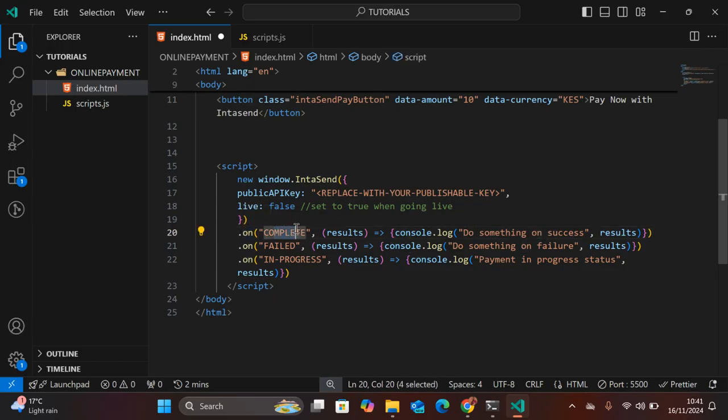On the instance we call on complete, meaning the activity is complete. What if someone tried to pay and there were no network problems, no issues with anything, and it worked? So on complete, on success, we basically tell the user something, like payment successful.